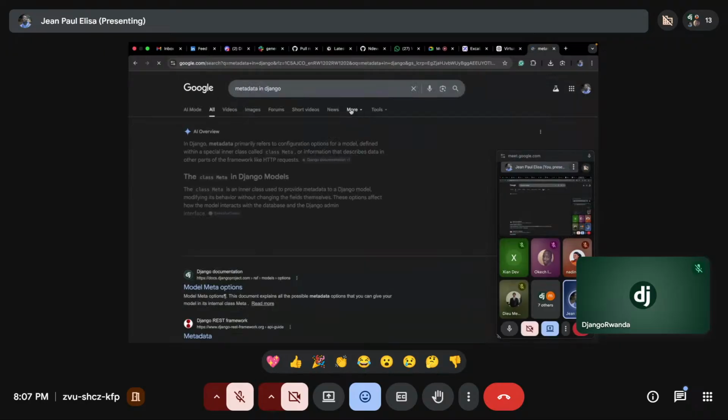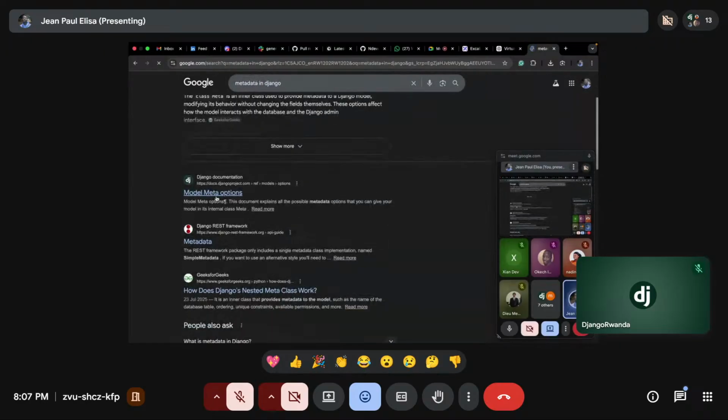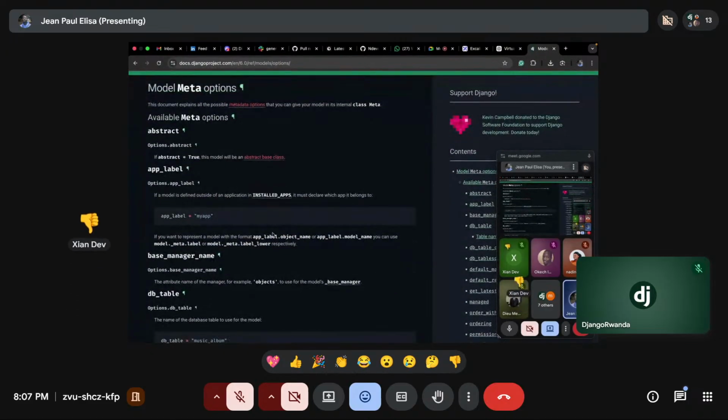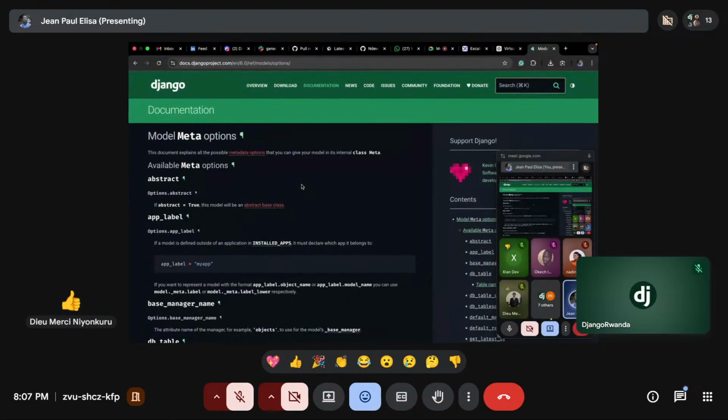If you don't know about metadata, you can go to the Django documentation and see what Meta means. If you are not familiar with it, just let me know so that I can clarify, because I'm rushing somehow. Okay, some are familiar. So, Meta options here.